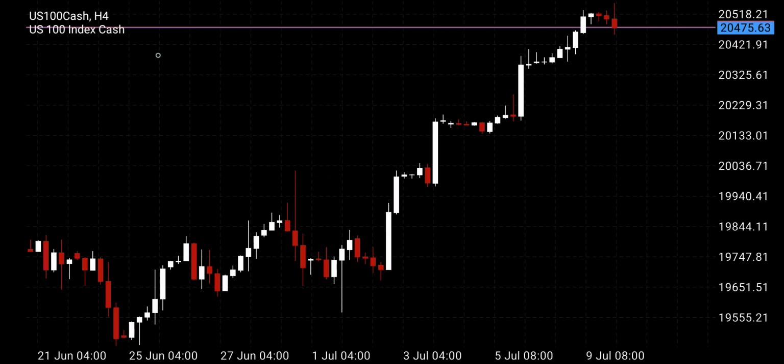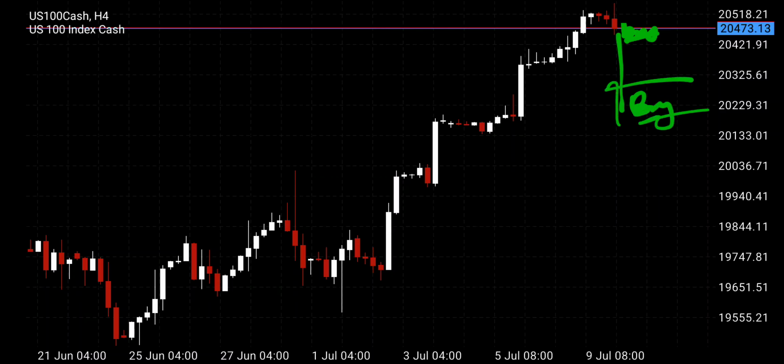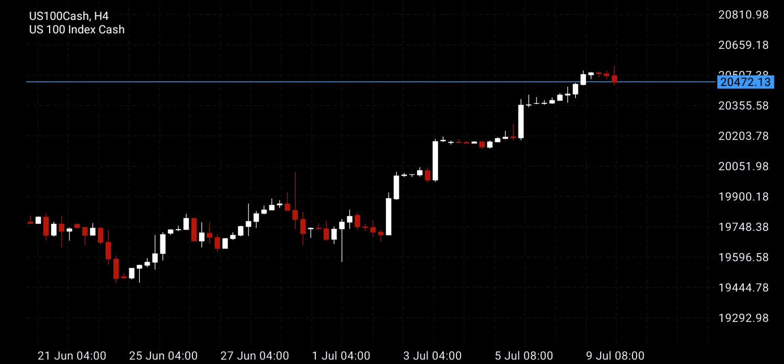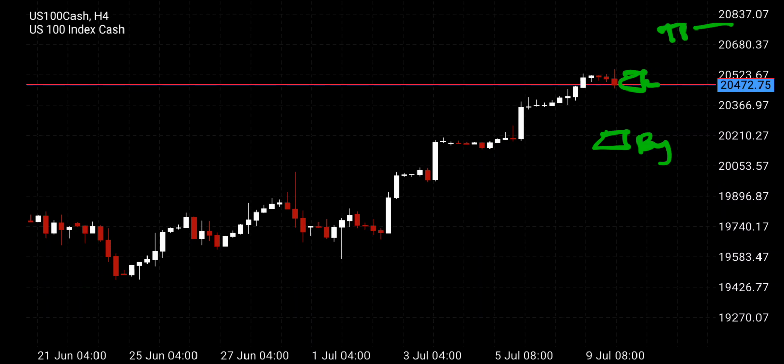So for someone who is going to try and take a buy trade here, if they're trading H4, and someone who's going to say, no, I need to wait for a deeper pullback, maybe the price decides to go until there and someone buys there, right? You can see this one bought low. So if they are both going to target a TP being around there, remember, one bought there, the other one bought here. It means that this one will only make this as their profit, and this one is going to make all this as their profit.